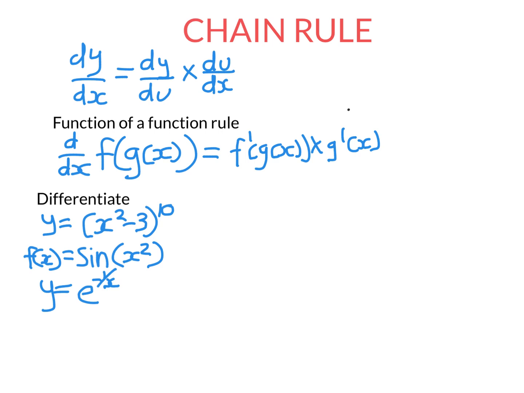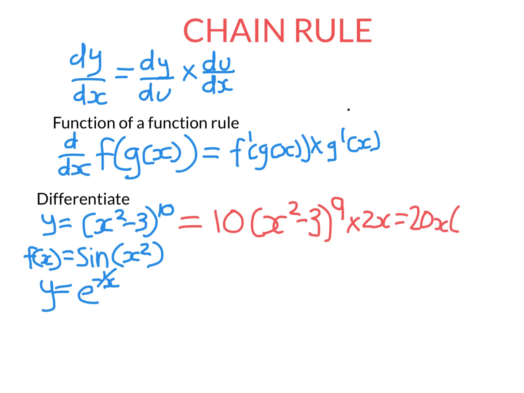Okay, what does this all mean? Well, let's say we have y equals (x squared minus 3) to the power of 10. So our normal rule for powers of x is that we move the power to the front. We're going to leave what's in the brackets alone, decrease the power by 1. So moving the power to the front, decreasing the power by 1 isn't new. What is new is that we need to times by the derivative of what's inside. So the derivative of x squared minus 3 is 2x. So we write that as 20x times (x squared minus 3) to the power of 9.